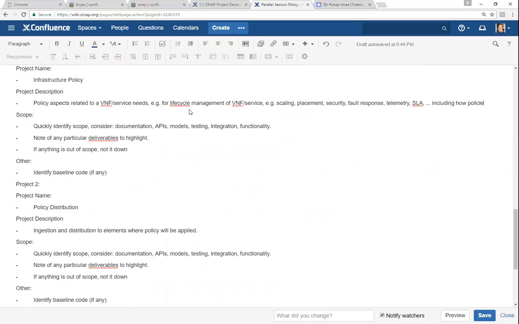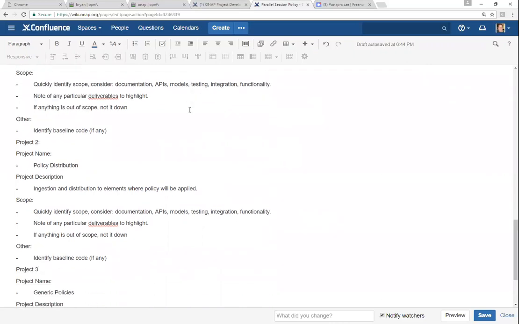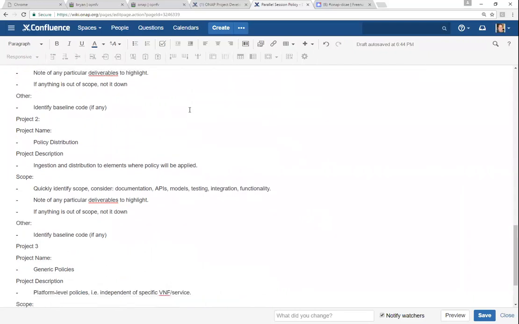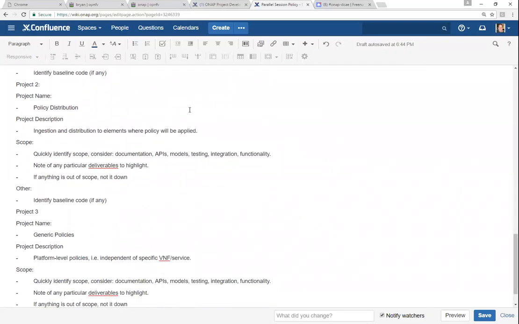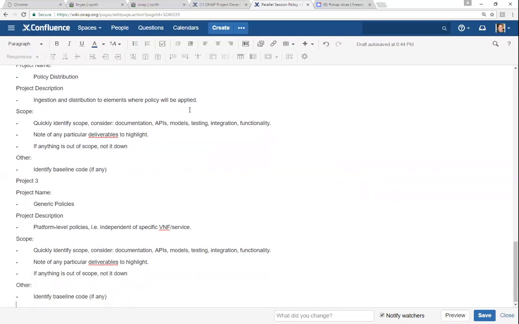Okay. I added one to the list, just FYI. I captured infrastructure policies, which I take to be VNF specific or service specific policies, probably packaged, et cetera. Policy distribution, as I described it, being the mechanism for getting it out and putting it to the enforcement point. The third is generic policies, in that there will be things that are not VNF specific, as I mentioned, that we want to implement in some policy framework. How do we develop those? How do we distribute, apply them, monitor them, et cetera? It's a significantly different set of concerns compared to what Alex called the infrastructure policy.